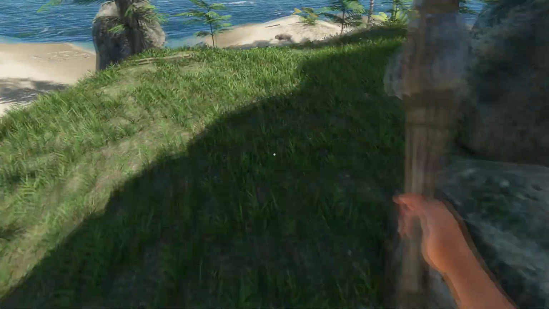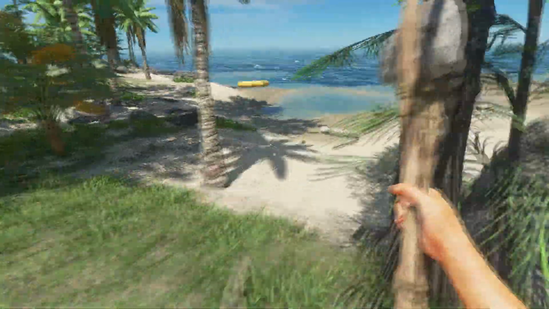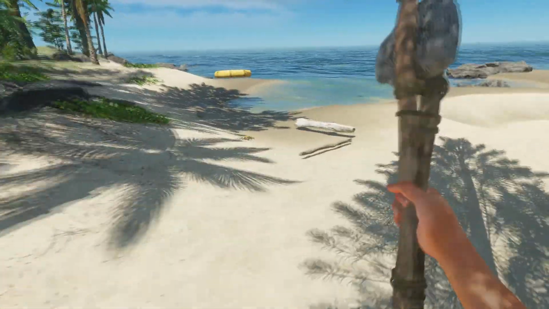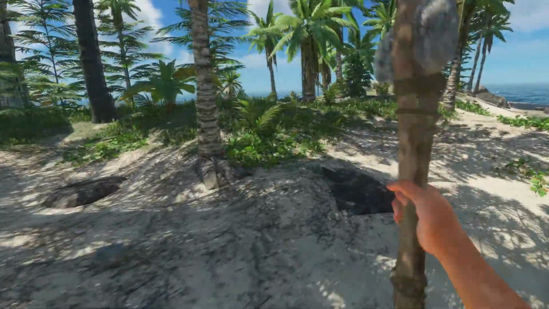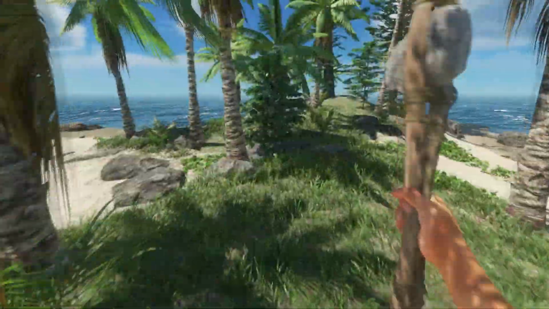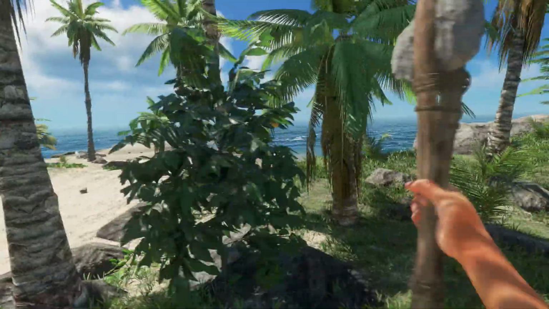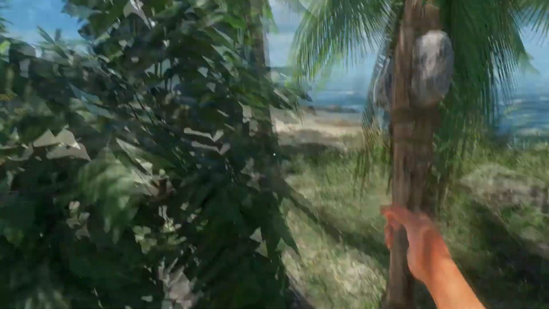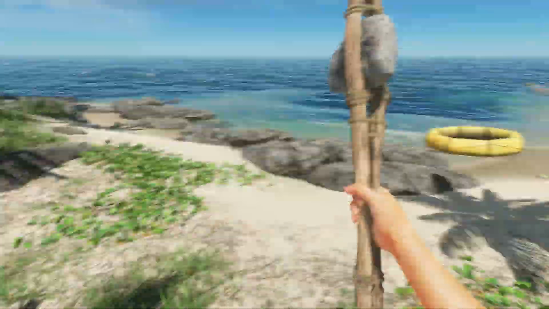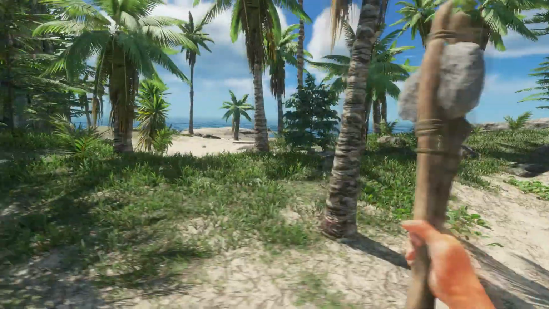Ooh, lots of driftwood, I like this. We're going to build a driftwood raft and a potato plant. A bit more driftwood. So yeah, we can actually build a nice driftwood raft, and we can also build a part driftwood house. There's lots of driftwood.